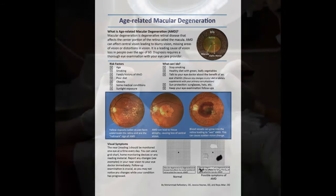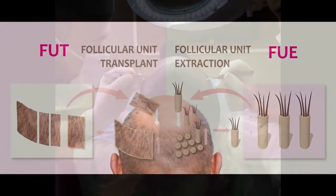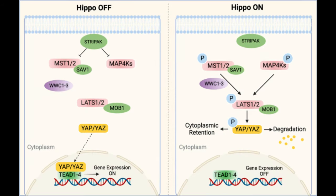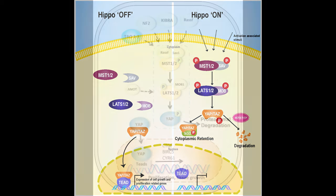So what does this have to do with hair transplants? Why are we talking about an eye disease and getting back our hair? Well, verteporfin is known as a yes-associated protein inhibitor — YAP. YAP is a key component in the Hippo signaling pathway, a pathway involved in controlling organ size and tissue regeneration by regulating cell proliferation, also known as cell growth, and apoptosis, also known as cell death.